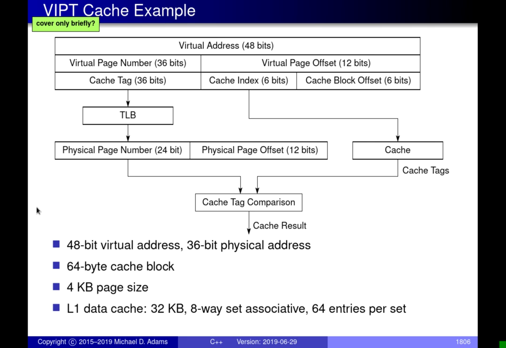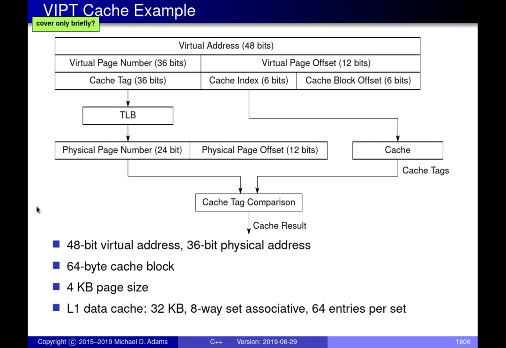So essentially, we have these two operations. There's the address translation part, and then there's a part where we say to the cache, please give us all the entries that are in a particular set, and then we have to wait for those elements to come out of the cache so that we can do a comparison of tags. And essentially what a virtually indexed physically tagged cache does is it tries to do these two operations in parallel.